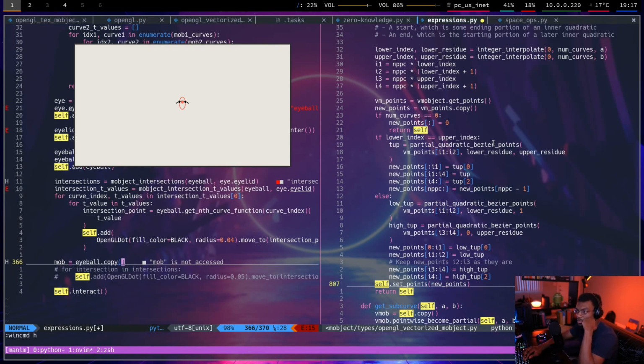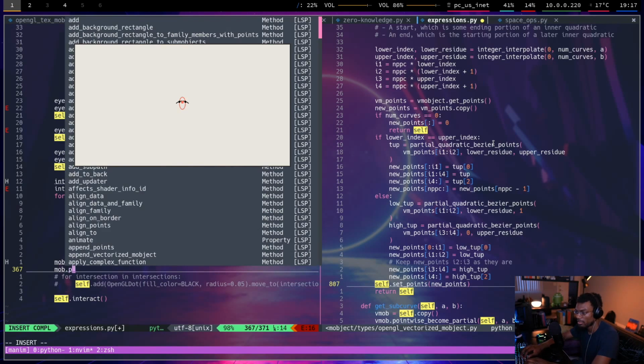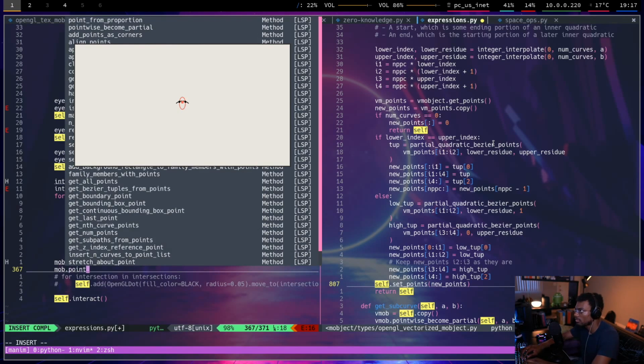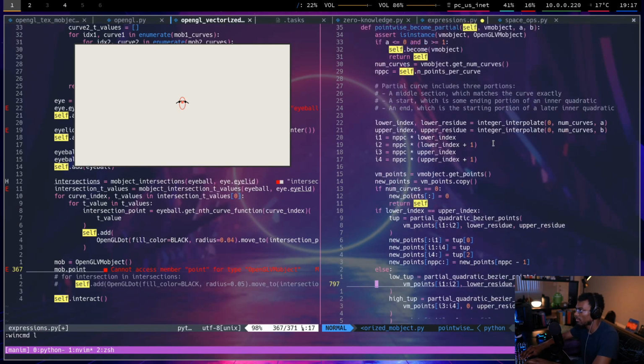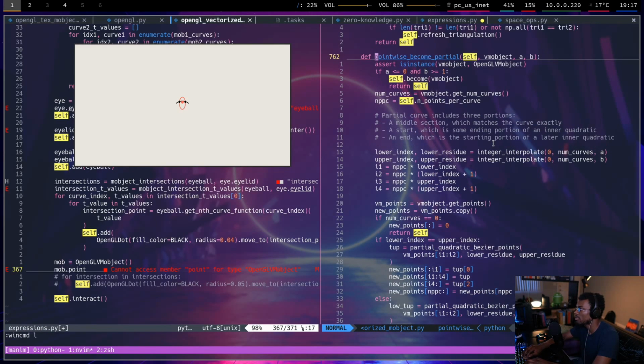Okay, so what I might be able to do is say mob equals just OpenGL VMobject. Then do mob.pointwise. Ah, but this doesn't take the residues. Is there like a mask? No, there isn't, unfortunately.